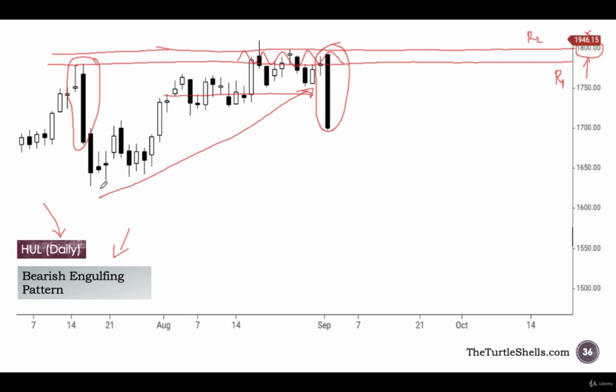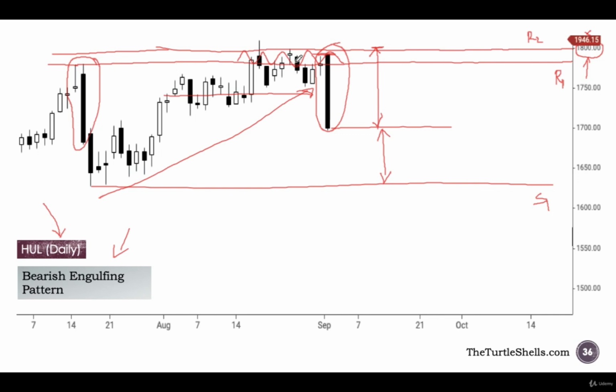So that is one thing. The second thing is the support. That's our support, S1, let us call it. This trade is not a good trade, because if we keep our entry here, we keep our stop loss above the bearish engulfing pattern, above the resistance zone. Rather than keeping it above the bearish engulfing pattern, we can keep it above the zone itself to be more conservative. So that's our risk and that's our reward. It is less than 1:1 reward to risk, so it doesn't make sense to take this trade.